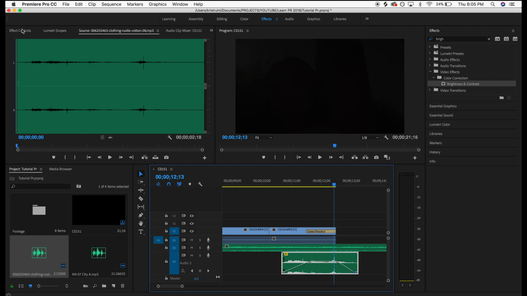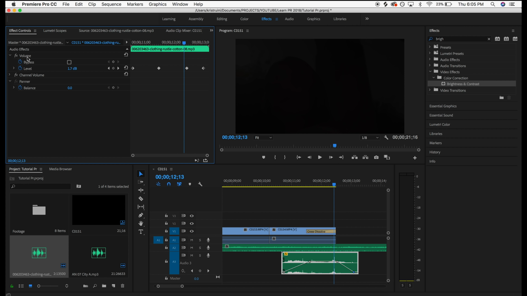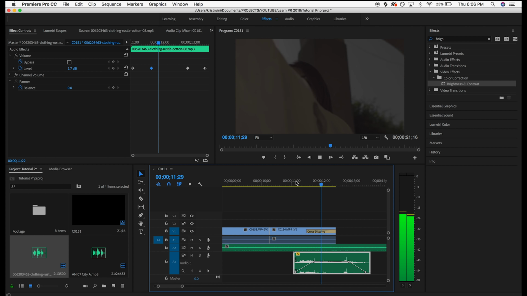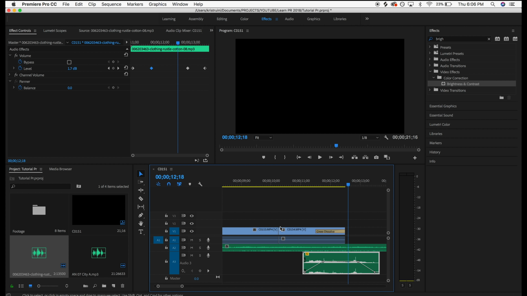Now, of course, you can also do that under the effects controls panel here with the volume section of that. And you can see that we pretty much have the same thing that we did in our timeline translated over onto our effects controls panel. So we can play with these keyframes, and you can see that it gets updated in real time right here in our timeline. So of course, you can play around with that, make it perfect, but you pretty much get the point of that. And the final step is color.